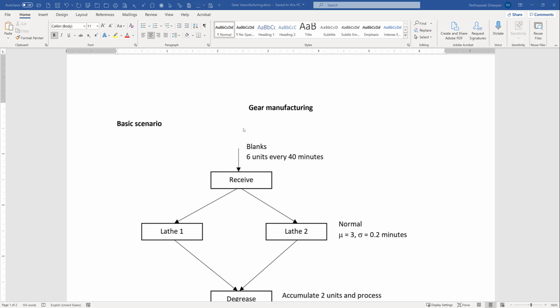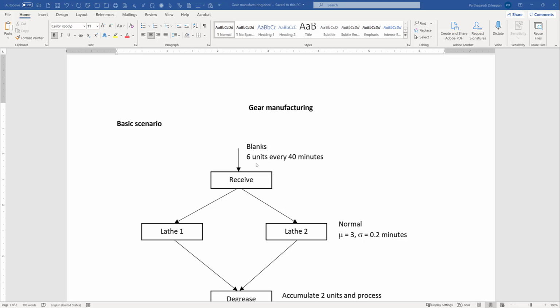So here there's an example of manufacturing a gear. So we have blanks coming in, the forged or cast blanks. They come in, and we're going to assume that 6 will come in at a time.